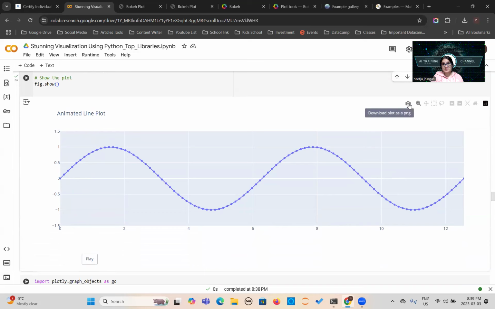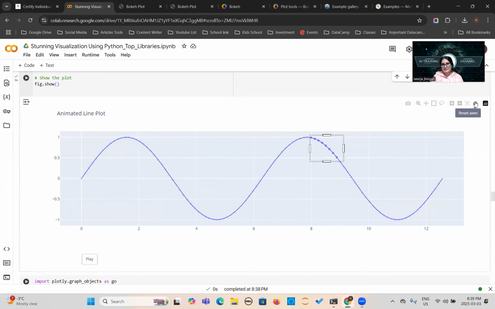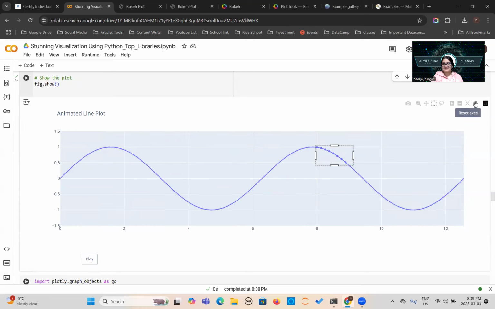And you have other features as well. You can download it as a PNG. Here is a zoom option, if you want to look at something specific. And then you have a box select option, if you want to look at a specific box and do the analysis during your work. It has zoom in, zoom out, auto scale, and reset axes.